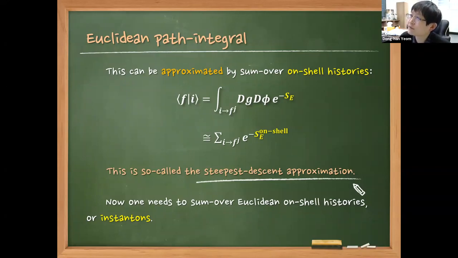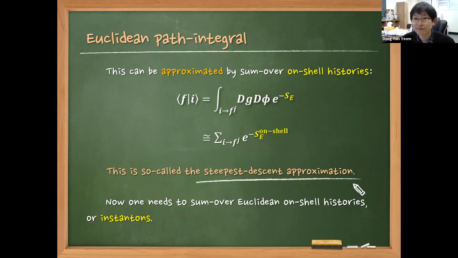Before I discuss details, recently there was a debate between some communities, Hawking's family versus some other people, including Neil Turok, and so on. Their point was whether the steepest descent approximation is well defined or not in the Euclidean signatures. In order to check this, we need to study the off-shell structures, and from these off-shell structures, whether this instanton approximation is good or bad, at least in terms of quantum cosmology. I know that there is a debate, but in my opinion, this is still a very good approximation. This provides a very good result.